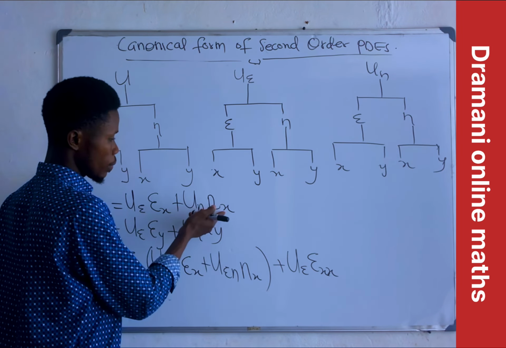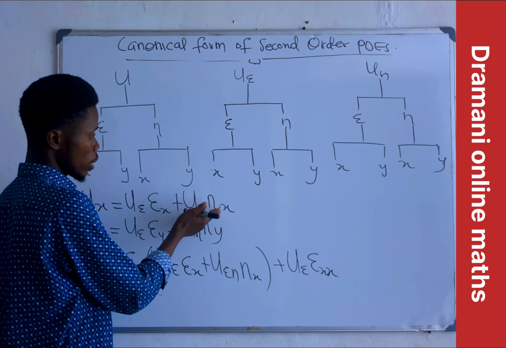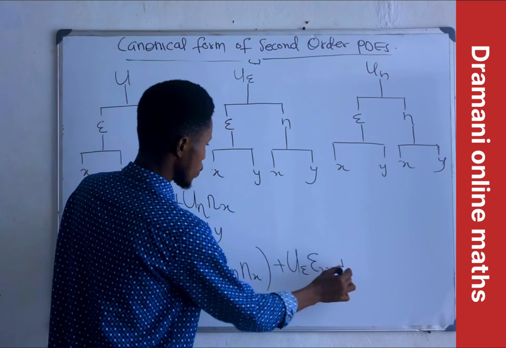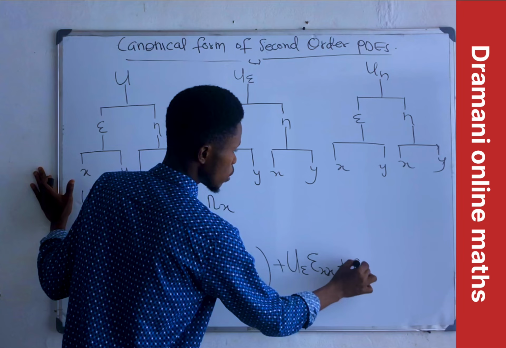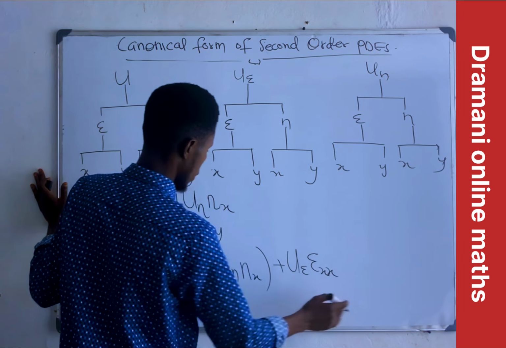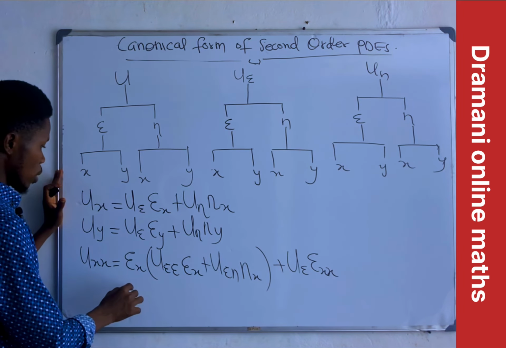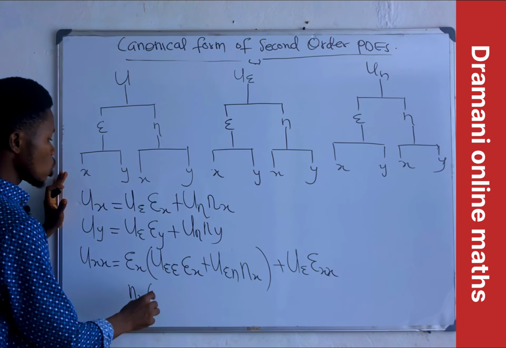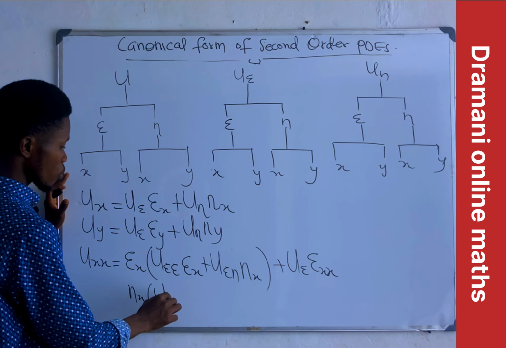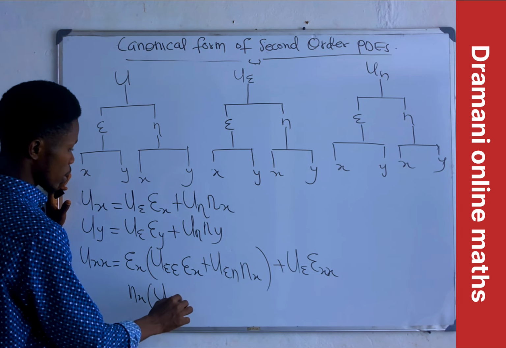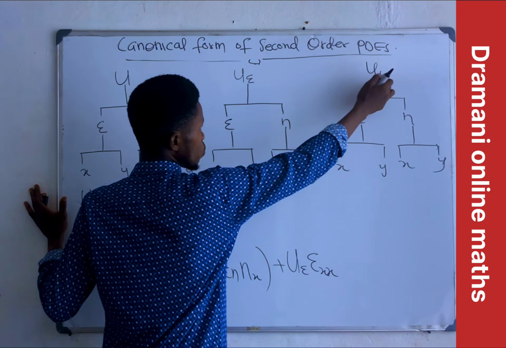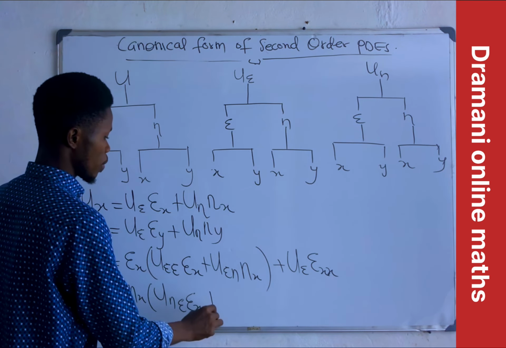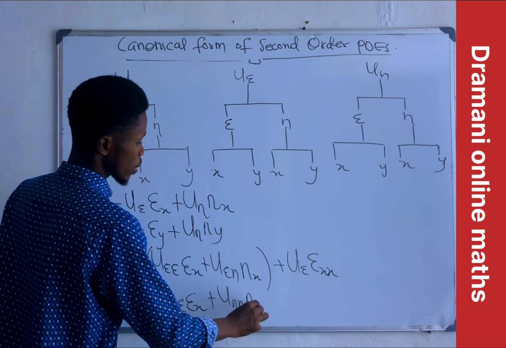Now elevate this side. So now if I want to differentiate, this is what I'm going to get. Now I'm holding eta x constant. Let me bring it down here. So eta x constant, and I'm differentiating u eta. So u eta will be u eta xi, right? U eta xi. Then xi x, because we are dealing with x, plus u eta x.